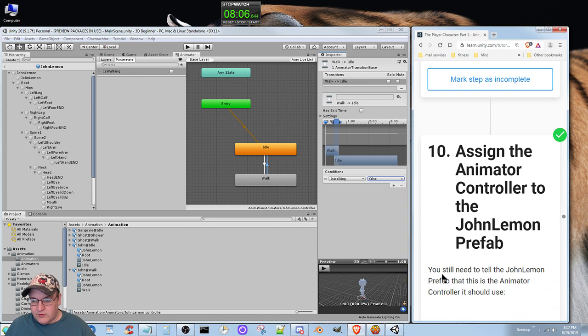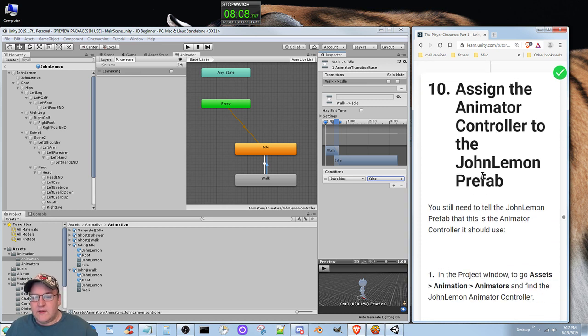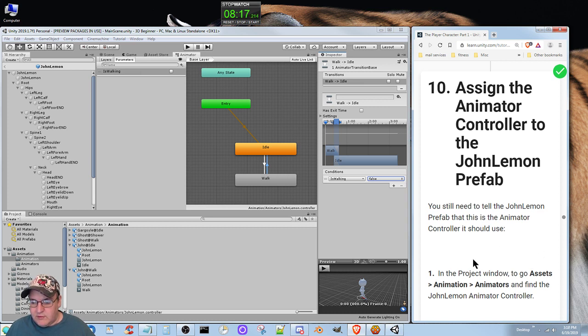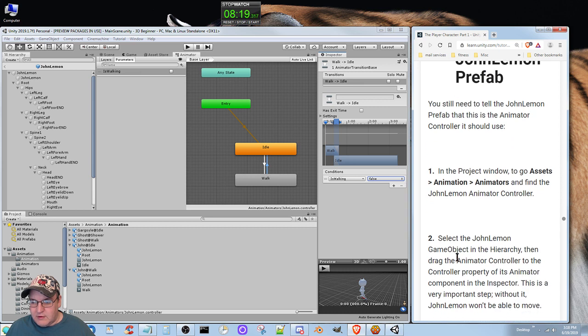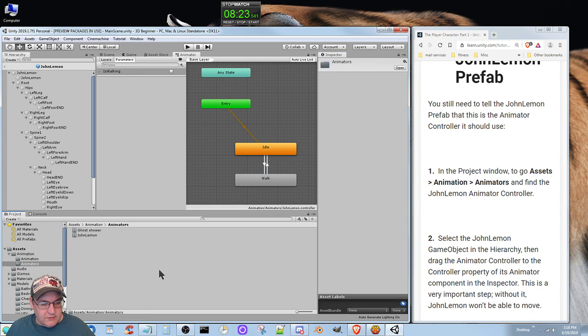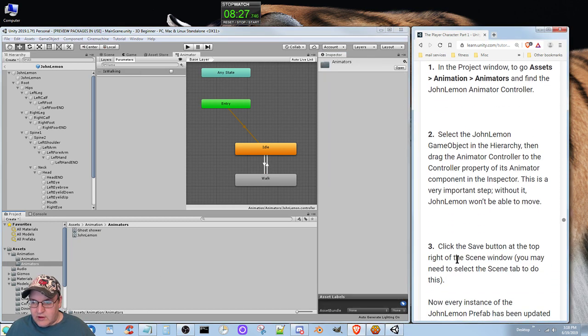Assign the animator controller to John Lemon Prefab. See, this is what I should have paid attention to when I was originally doing it. You still need to tell the John Lemon Prefab that this is the animator controller it should use. In the project window, go to Assets, Animation, Animators. Find the John Lemon animator controller. Select the John Lemon game object in the hierarchy.